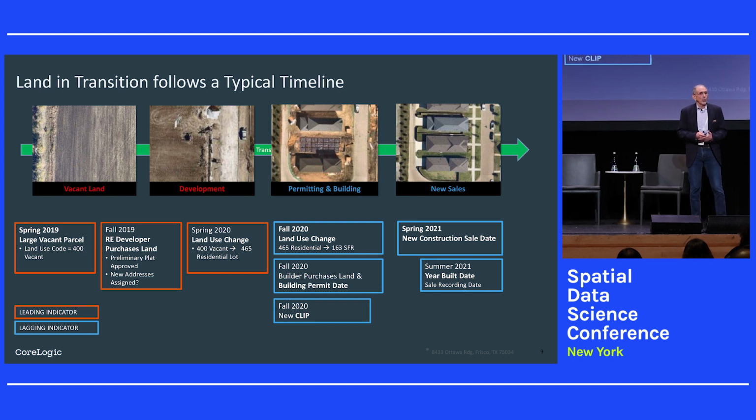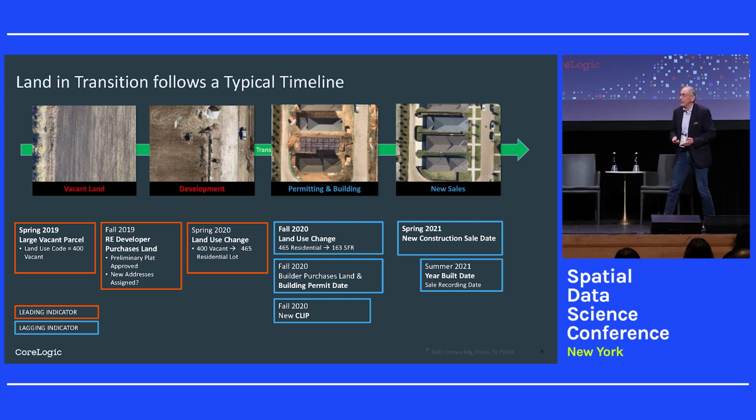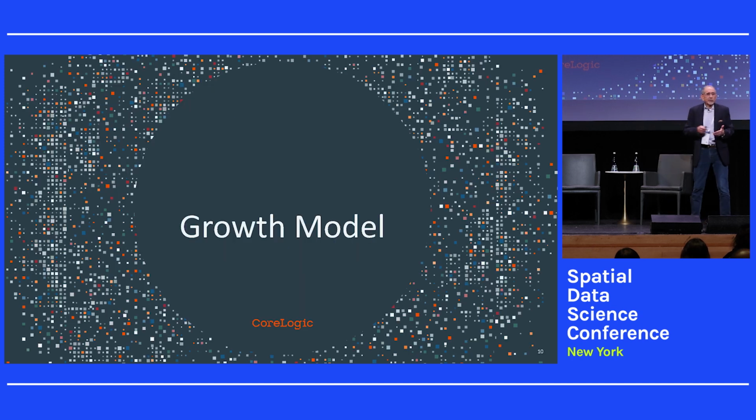Home builders want to know, did Farmer Jones sell to real estate developer Smith? They want to know who has that land under development. And did that developer sell to Lennar or KB Homes or somebody like that? So we took these 5 factual indicators and we created a model.